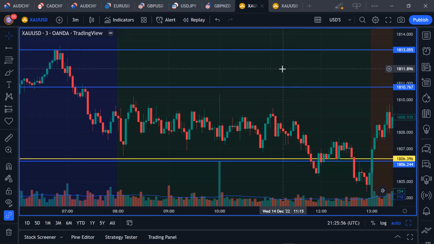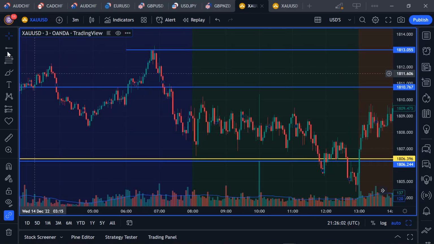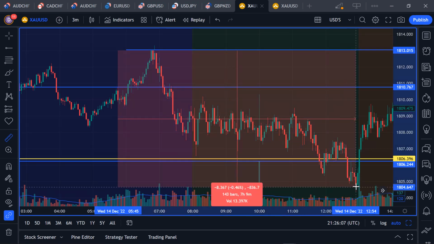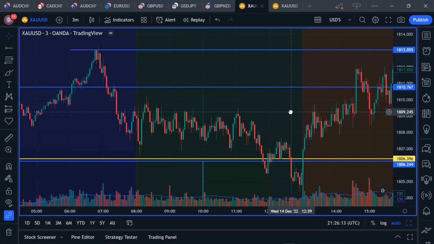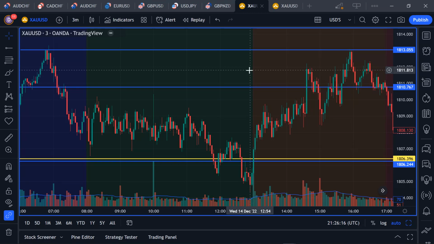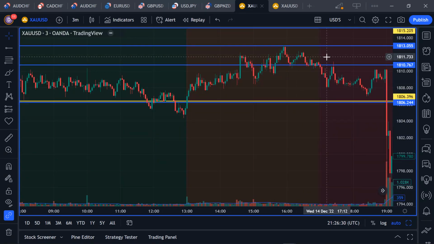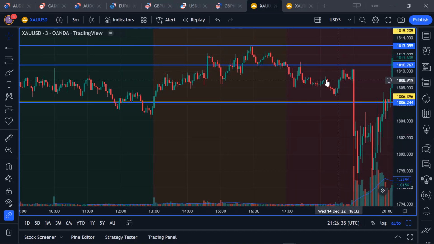So the price keeps moving, it keeps moving. We're in this trade, we're in extreme profits at this point. We're at a profit point of $800. You can choose to take that 800 or leave it. Then as you can see, price comes back to retest this area. So if you had shifted your stop loss to the entry point, or just a small take profit you wanted, you'd be knocked out. So some trades are best left. You don't shift the stop loss up until the last minute right here.